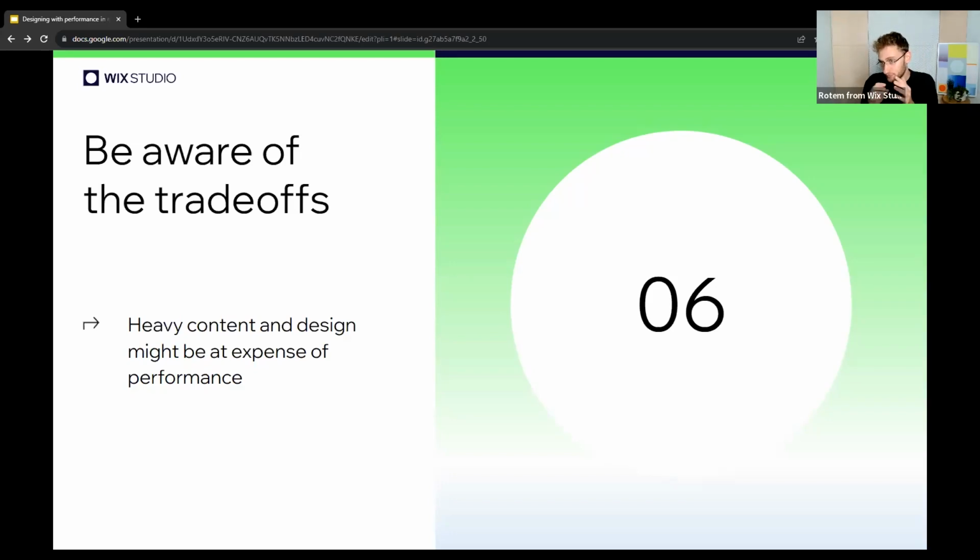so that you'll know how to make educated decisions about your design. My goal is to make sure that you understand the trade-offs that some design patterns, such as using lots of elements, heavy coding, and so on, may have on your site's performance, and use this understanding to prioritize accordingly.